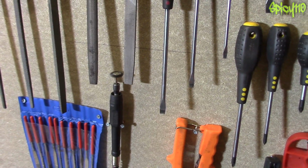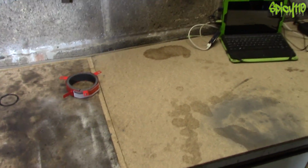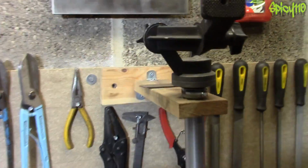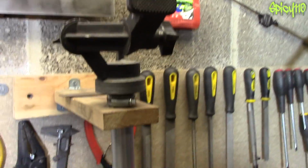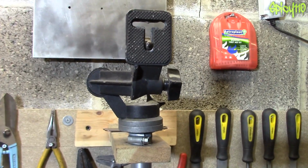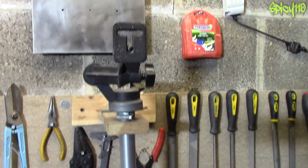Handy. Or if you don't know how it's lit in here, I've got this LED panel light you can get on Amazon. Amazing things, gives great coloured light for filming on. That's how the camera's mounted. Very high tech, as you can see. But I've got the Jubilee clip, which is for when I want to do a really, really close angle, but I don't want to be zoomed in on the camera. I can turn it upside down and hang it upside down for that, but it's a 3D head.